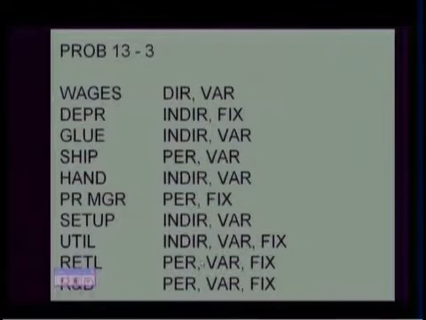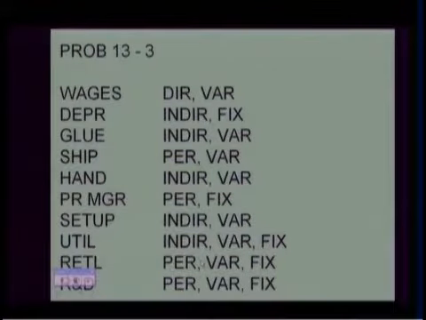Shipping costs they put in there to kind of confuse you. Shipping costs actually occur after the product is already made, so it's not a cost of making the product. Therefore, it's a period cost. The more products we do make, the more our shipping costs would be, though, so that would be a variable period cost.